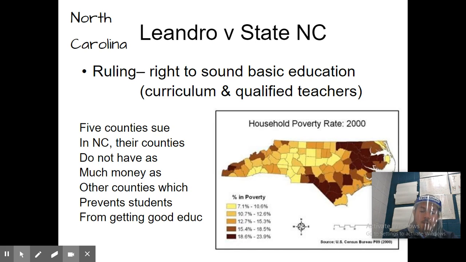Essentially, there was a lot of inequality in education in North Carolina based on funding and poverty levels. So they were claiming that North Carolina needed to remedy that. The Supreme Court agreed, and it's actually gone to the Supreme Court twice, and both times the Supreme Court has upheld the decision that North Carolina should make educational environments more equitable. However, again, kind of what we were talking about earlier, it's not like it's a magic switch. We're working towards it, but it still has not quite gotten there yet.